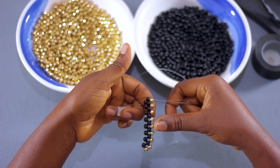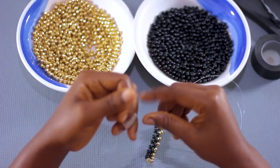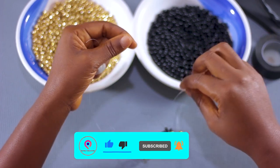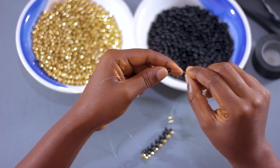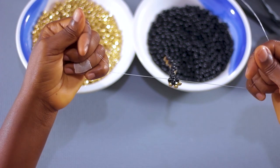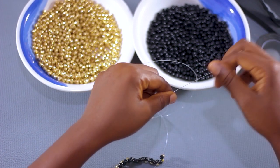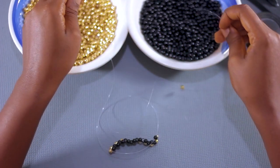So 1, 2, 3, 4, 5, 6, 7, 8. We are turning on the 9th bead. And to get to the 9th bead, you pick 2 gold beads, 1 black bead. You use the black one to do the turning. This is what we have after turning. Then you'd pick 1 gold bead, 2 black beads.